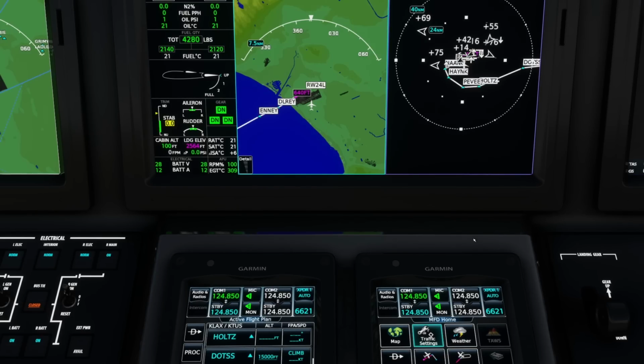Now, let me make sure SPAD started successfully. There we go. It was on the wrong darn screen. Okay, so let's see what we got here. Longitude profile is loaded.